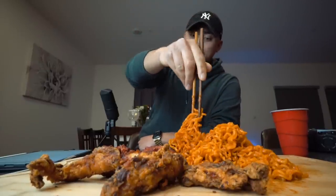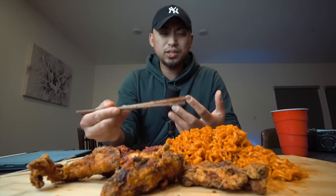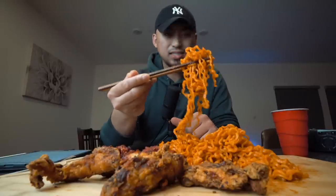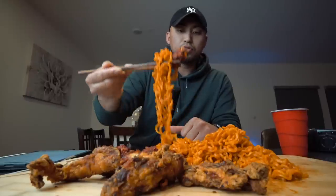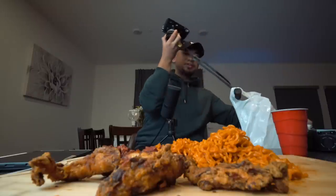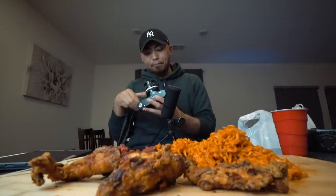Today was kind of tough thrifting — there was only one real find of the day. Honestly, this year has been pretty tough overall. I think the only big find we've had this year was the Nikon L35 AF, which is probably the best find of the year so far. But even then, a couple of years ago those were everywhere.